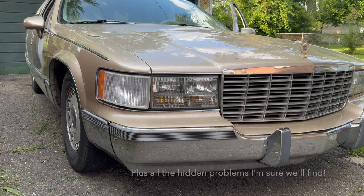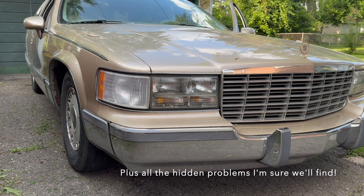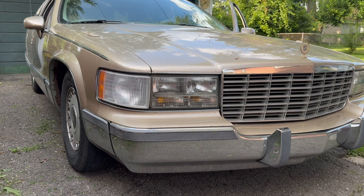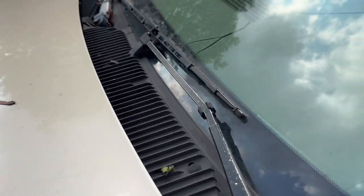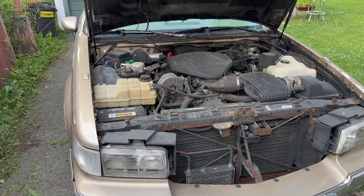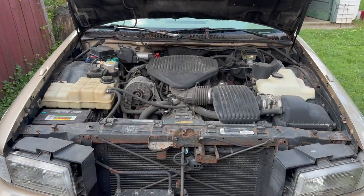Now this car wouldn't be on Portie's Garage if it didn't need at least a little bit of work. A couple issues — one notably, a pretty big leak in the exhaust manifold. And a lot of cleanup to do. This car is dirty, dirty, dirty. Sitting for two years didn't do any favors. We're going to clean this baby up, get her right as rain.